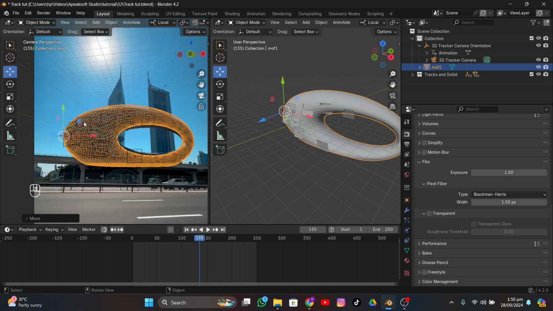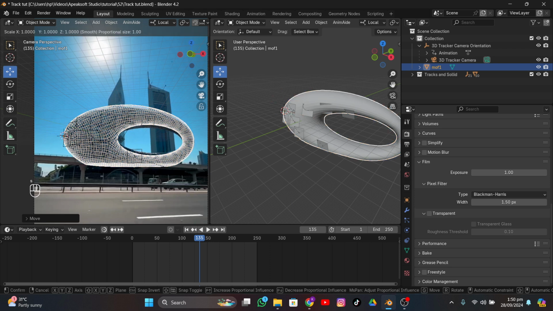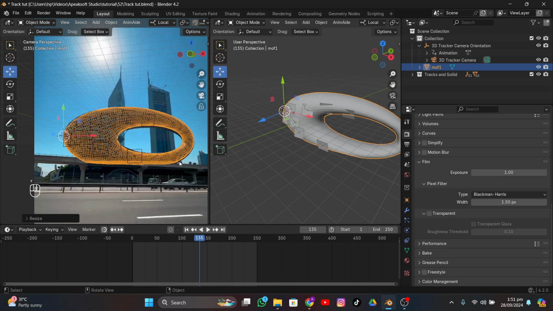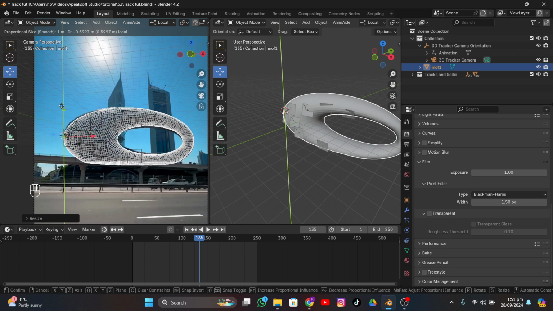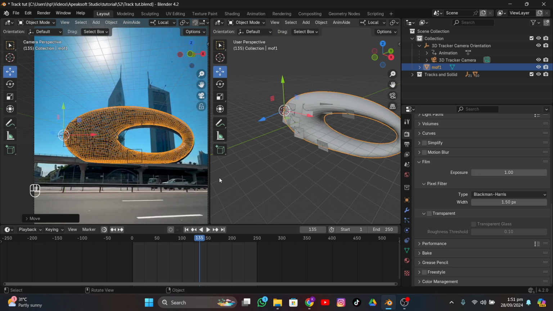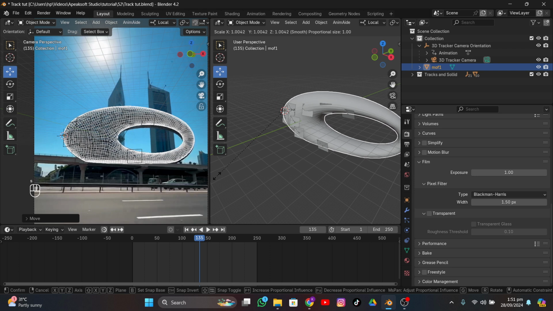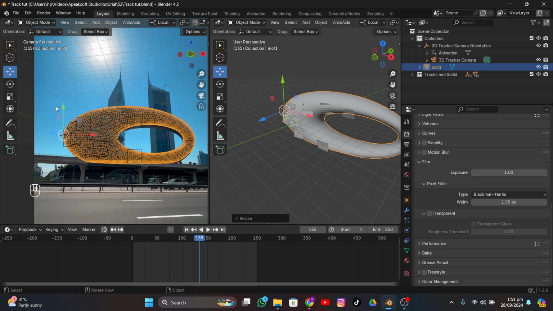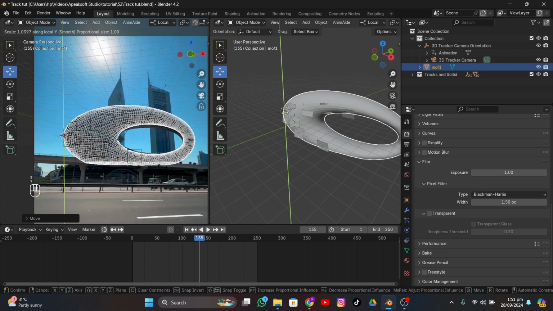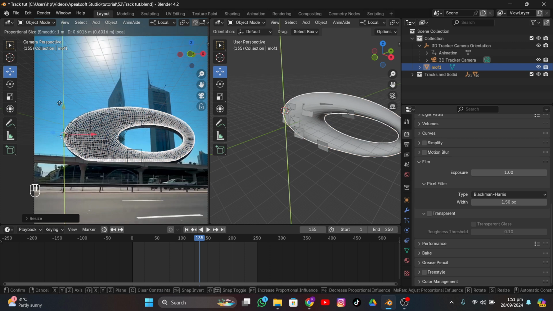It's a bit hard to find the best area, but after working a little bit on it, you will find that the model is perfectly aligned with the background geometry. And yeah, you scale it up just a tad, and I'm just trying to find the best area to align it.